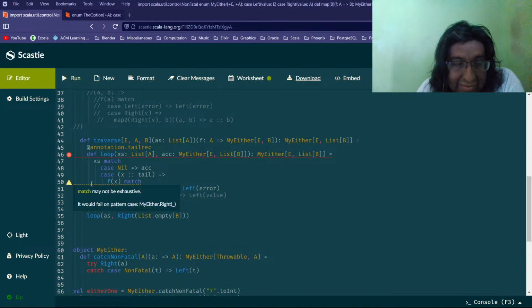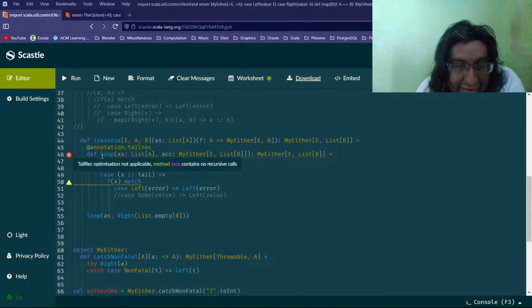You see, it will fail on the pattern, and also it is not tail recursive. But at least we are getting the signal that the MyEither Right case is missing. You see?